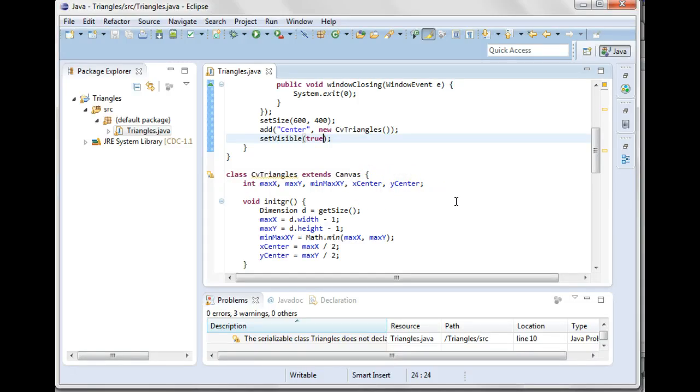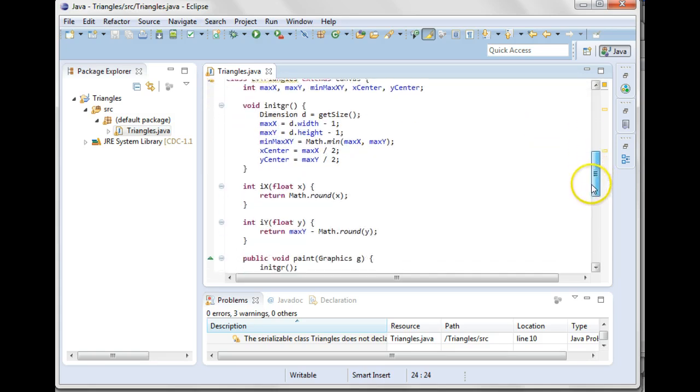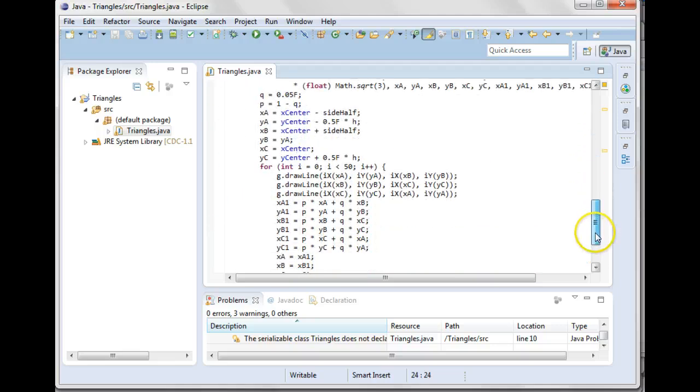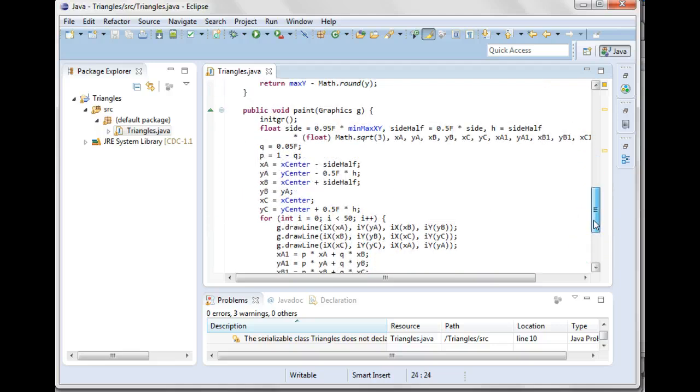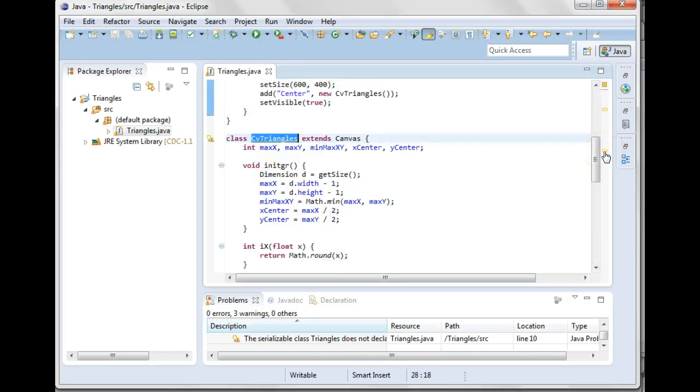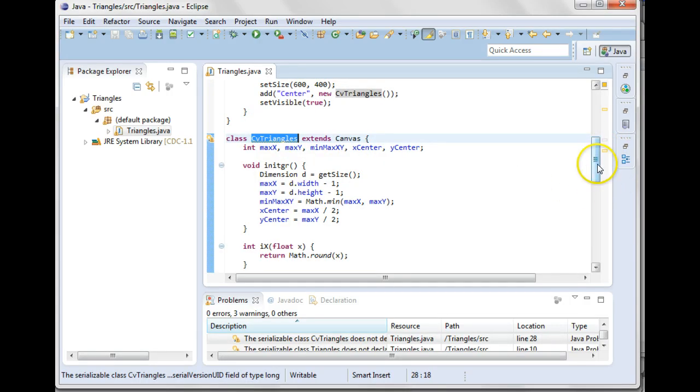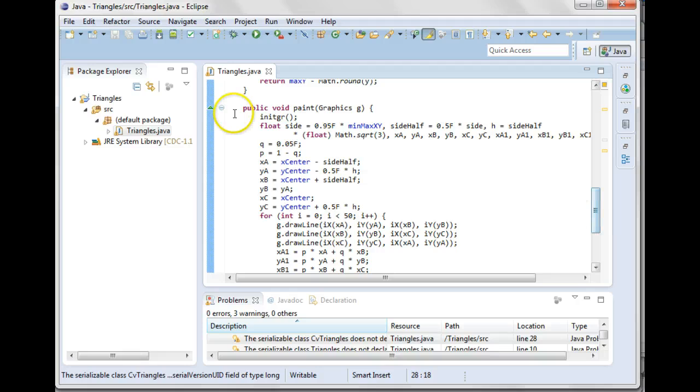The serial stuff is if you're writing an object out to a file or over a network or something like that. We're not going to do that, so I'm not too worried about that one. Let's see. Is there anything about paint? No complaints about that one.